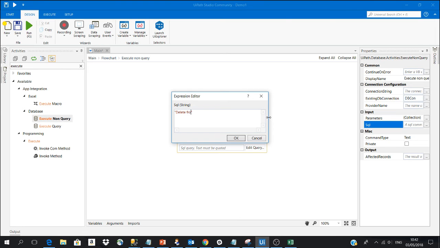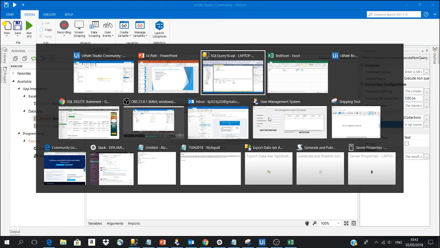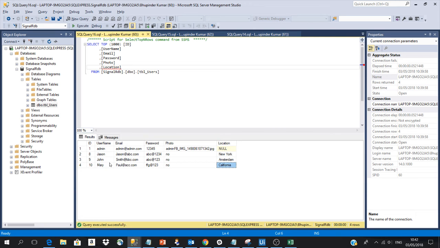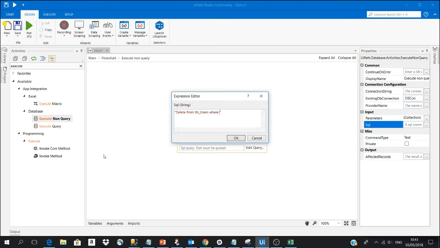Delete from, we have the table name, and the table name is user table underscore users, where, so I am gonna delete the JSON record. So where the username is equal to JSON. Alright, that's done.